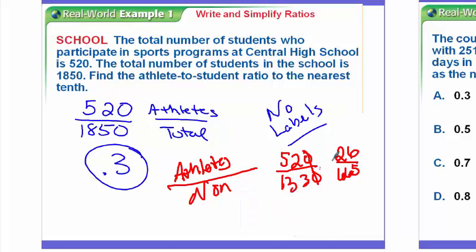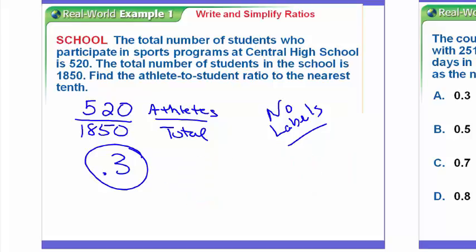Okay, another warning that I want to give you as you're doing this is that sometimes you might have fractions that have decimals in them. Okay, let's say, for example, they gave you 1.8 over 3. You can't type into a calculator with a decimal. It'll come out with a decimal.